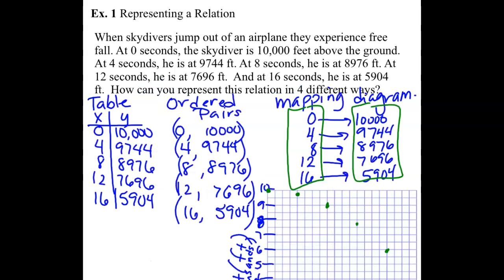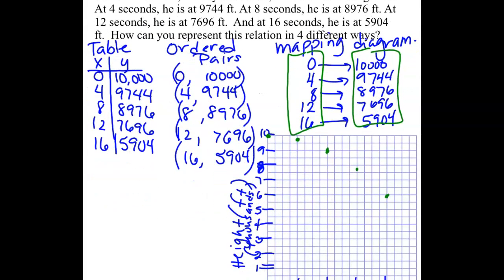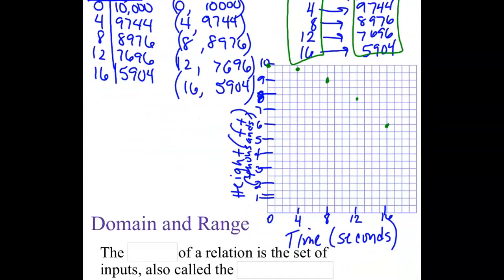To check your example one. Typically you wouldn't be asked to do all four different methods in one question, but we're trying to condense it down. We have the table of values, our ordered pairs, our mapping diagram where every time is paired up with one height. And then our graph. Without having a grid to graph it on, it might not be as obvious, but your points are not in a line. They are curving down, kind of like part of an upside down parabola look.